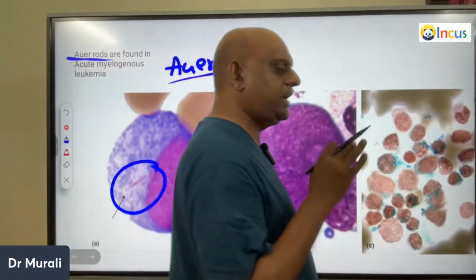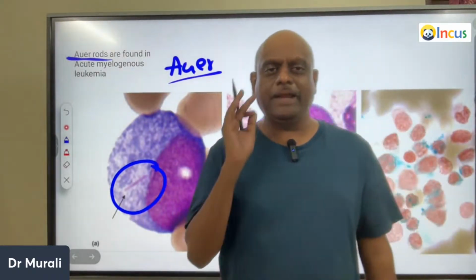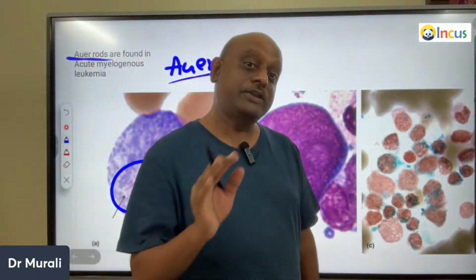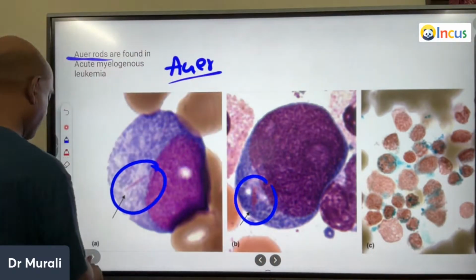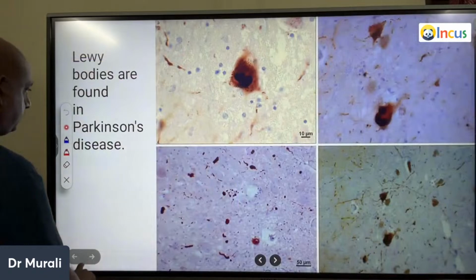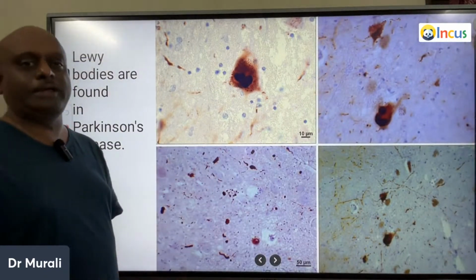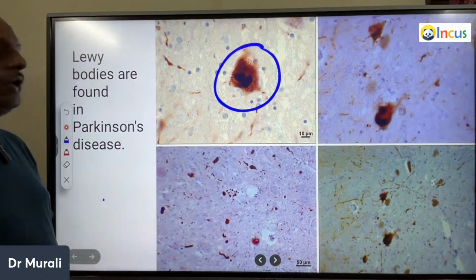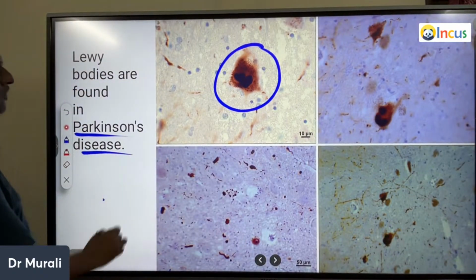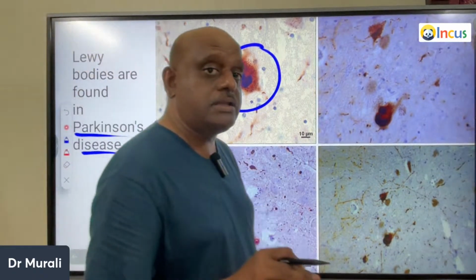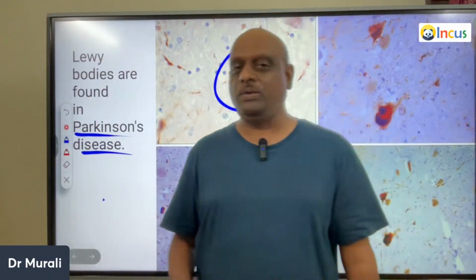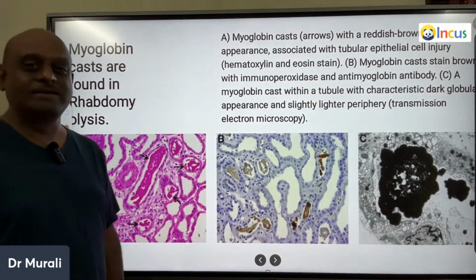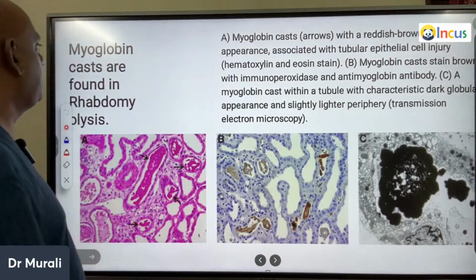So in every NEET PG, FMG, INICET, USMLE, any exam you go, leukemia and lymphoma, without that, there is no question paper. Now, doctor, Lewy bodies. So you can see Lewy bodies. Lewy bodies are the classical feature which you see in the case of Parkinson's disease, is what you need to understand. So all these histological hallmarks are the favorite question of the examiner.